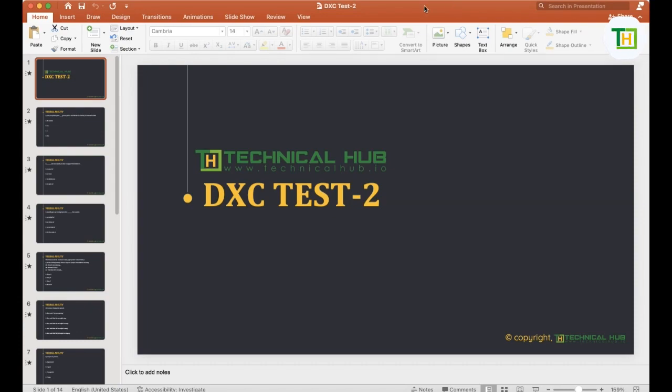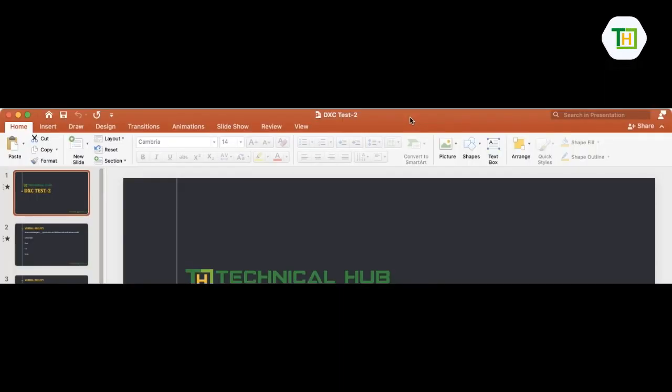Can I get some responses from your end, like whether the screen is visible? Anybody? Is my screen visible and audible? I have minimized my screen right now, but at least something is visible for you, right?